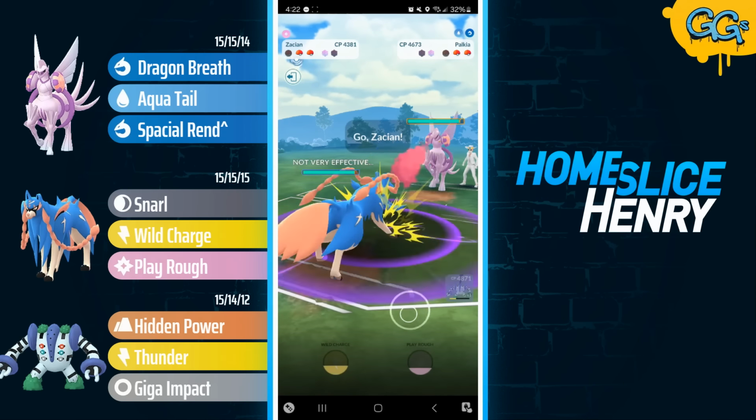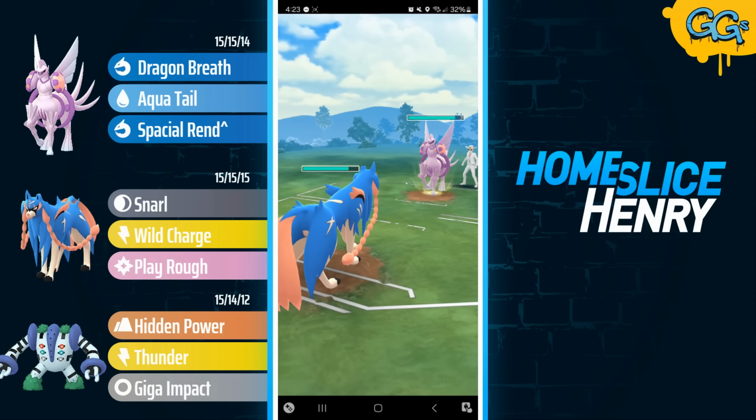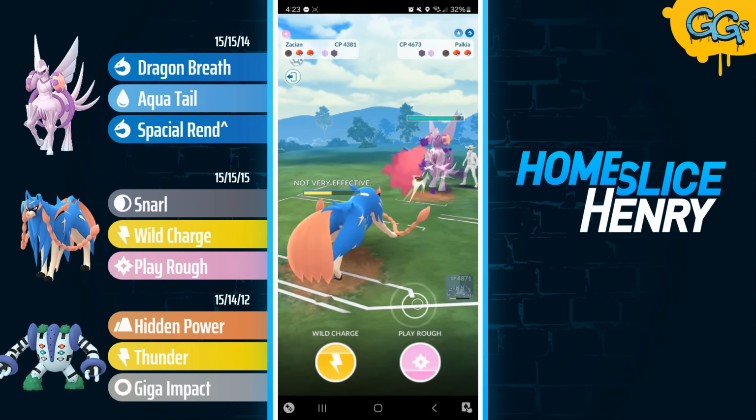It's Palkia in the back, and I can just send out Zacian. Zacian, I am running Snarl specifically to do better against the Necrozma forms. They're going to be firing off the Aqua Tail. Aqua Tail not going to be a problem for Zacian.